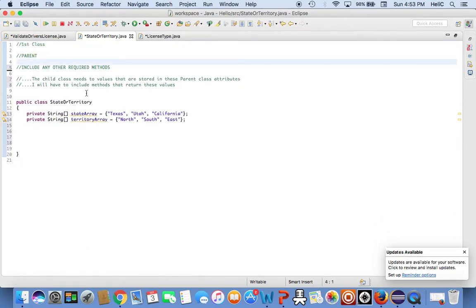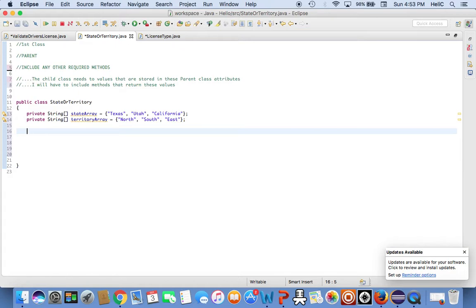Okay, and then it says include any other required methods. Whenever we were breaking down the quiz, we said that the child class was going to need these arrays. So in order for the child class to receive those arrays, I was going to have to return them. So that would be the next step: I created my arrays, I know that my child class needs the arrays, so let me set this parent class up so that they can return them to the child.